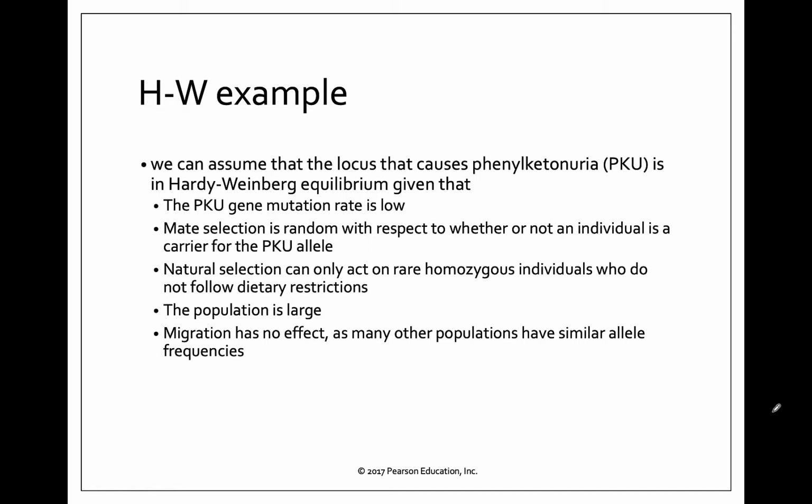Typically, babies who have this are screened in the United States. It's something that's avoidable, or rather, you could avoid symptoms by avoiding foods with phenylalanine in them. Okay, so we've got 5 conditions of Hardy-Weinberg equilibrium, and the first one is no mutation. This gene is really rare. The mutation rate isn't 0, but it's really low, so we can just say it's close enough.